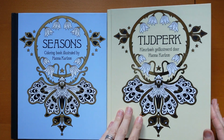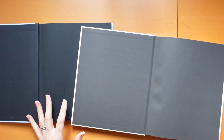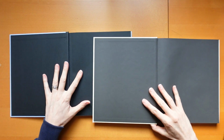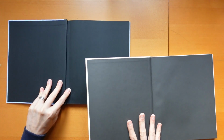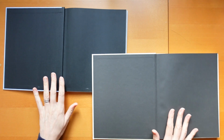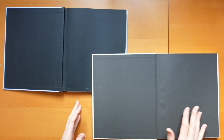Oops. So if I open this one and this one, you see they've both got the black. We're going to come out now, so I'll be quite far away. There we go. I couldn't get as far away as I'd hoped. I can't get both books in side by side or top to bottom, which is a little bit annoying, but I'll do my best like that. So you can see the end papers are still black, but these are actually a paler black than this.